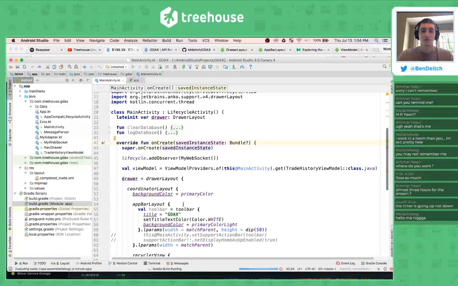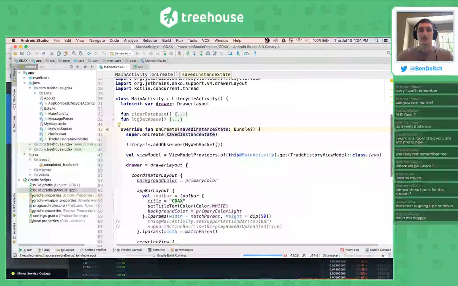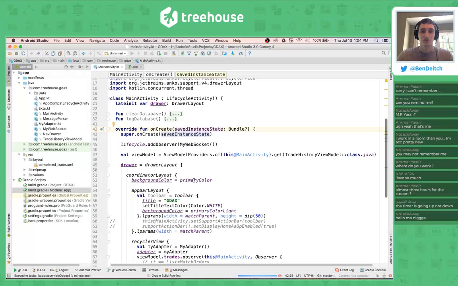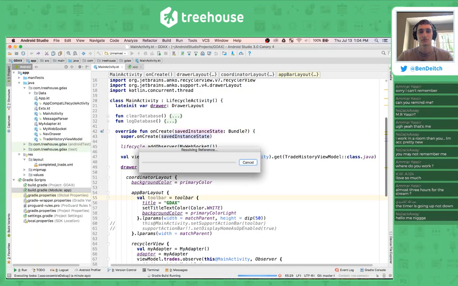All right, so while that's still building, which is taking a long time to build, where we left off last week was with a toolbar that wasn't being drawn. And the issue is that this toolbar here, if we Control-B into this, then it's going to show us that that's a toolbar from the support class.